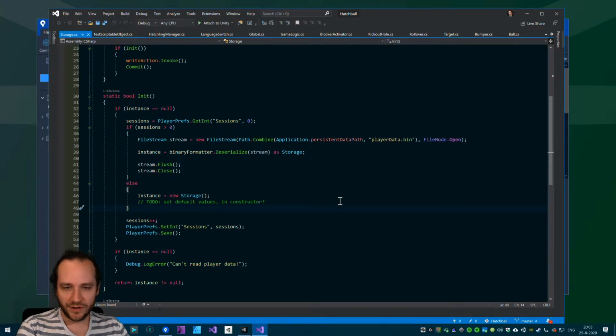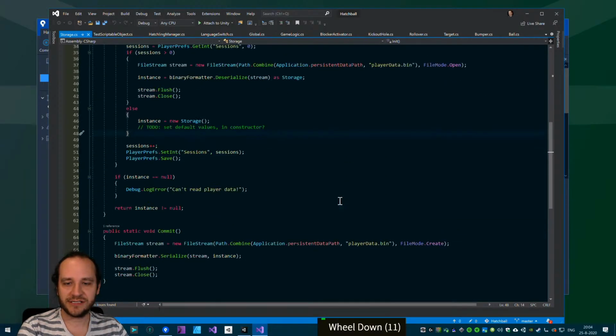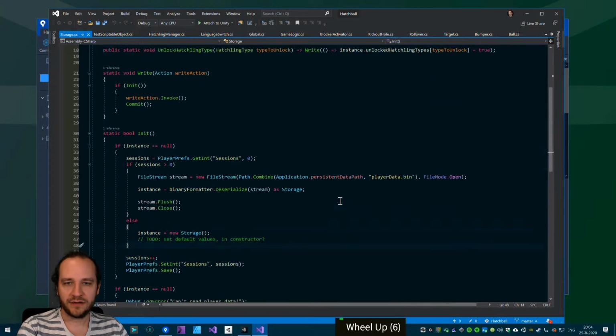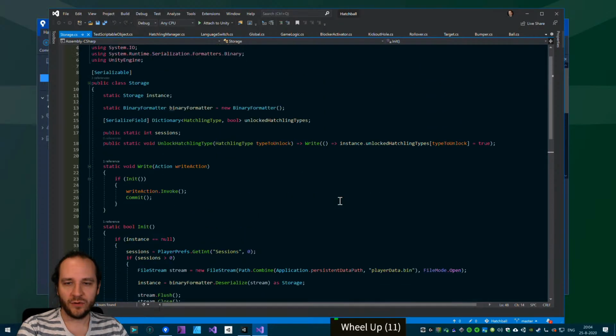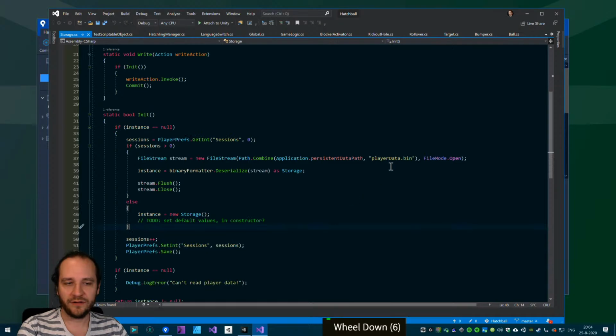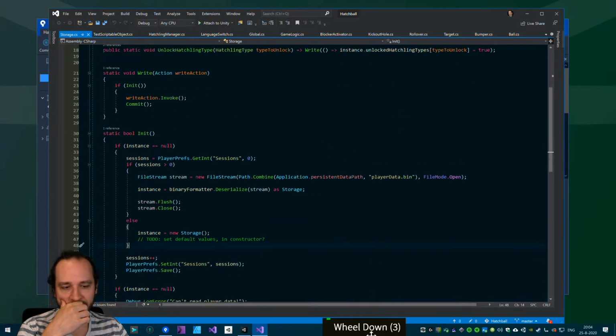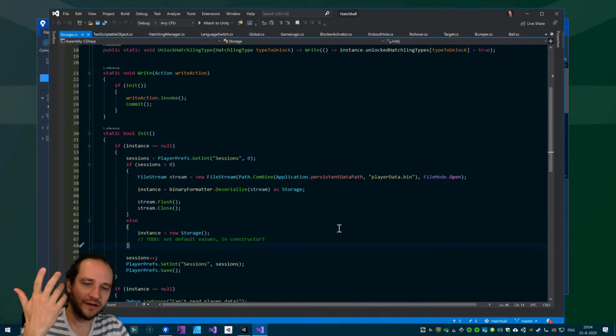Right, so what I was doing is writing this storage class. I wrote this storage class that should write all its data to a binary file, and actually that should work fine, but I need to test it first.